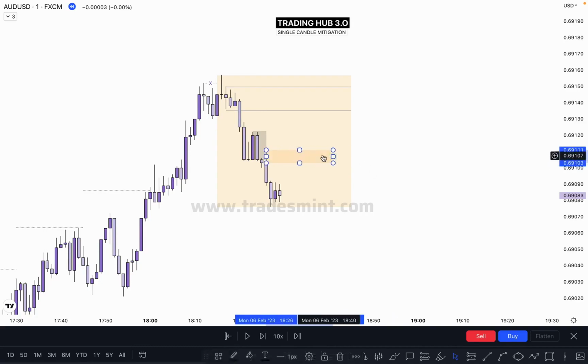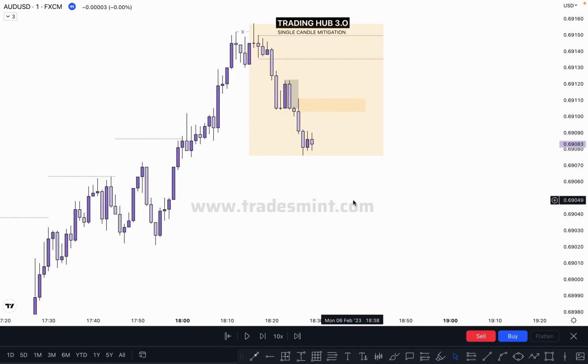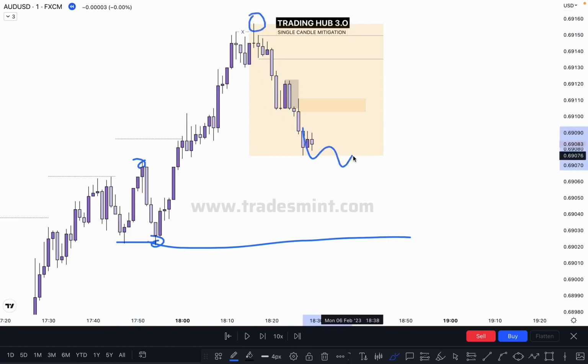So right now this is weaker compared to this one, and always extreme is high probability. But if the market creates anything here based on the single candle order block, then definitely you can take entry here for sell. And where is your target at least, and where is your break even point? Break even point is the first major low, which one is here. Why? Because this one is taken out, the liquidity is here, right? So this becomes a higher high and continues going higher at this point. So once the market takes out this one, we can take partial and you can move stop loss to break even point. It's up to you and it depends on the situation.